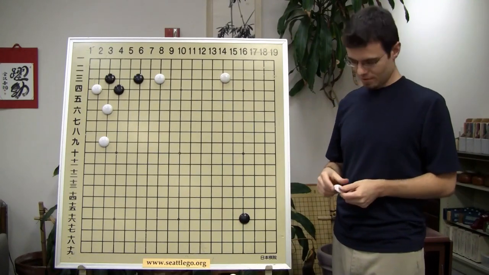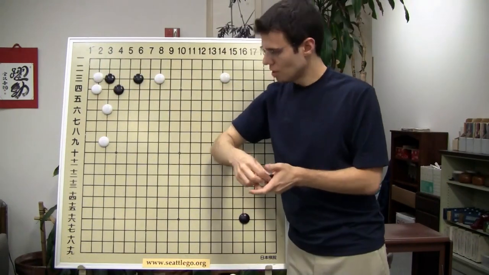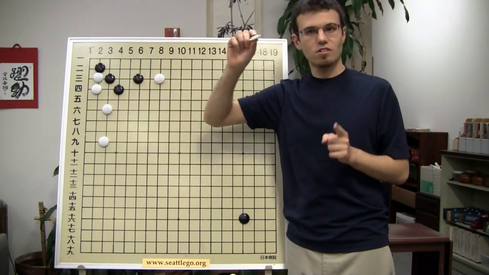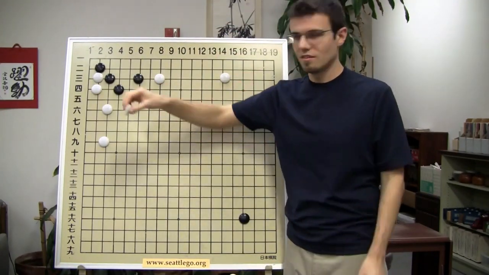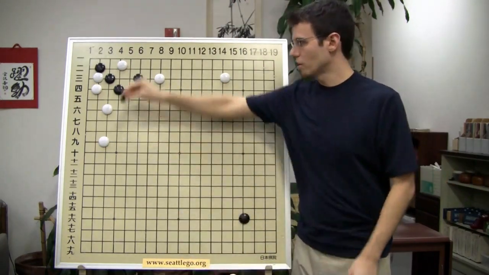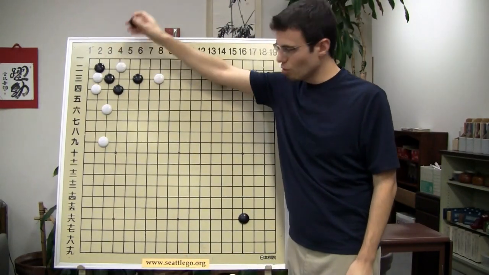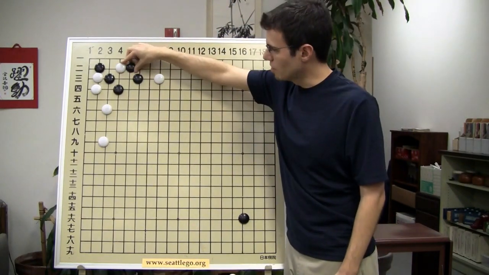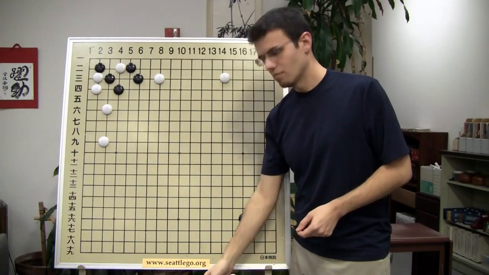Now white takes 2-3. Good. Black takes 2-2. And when your opponent is going to play there, what do we do? We play this? No, we've learned a much cooler move tonight. We play 2-5-5-2. Very good. We come on this side. Next move.